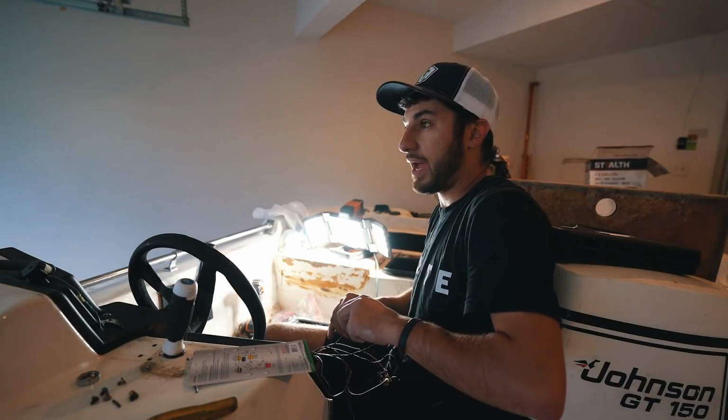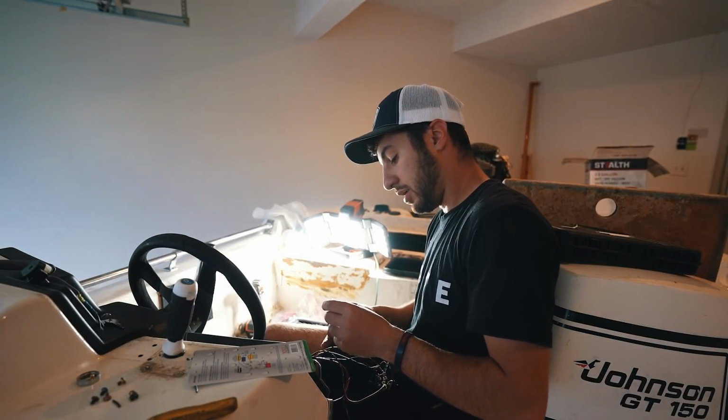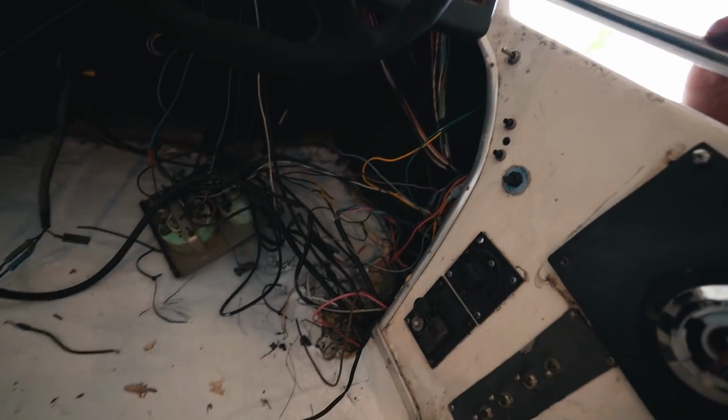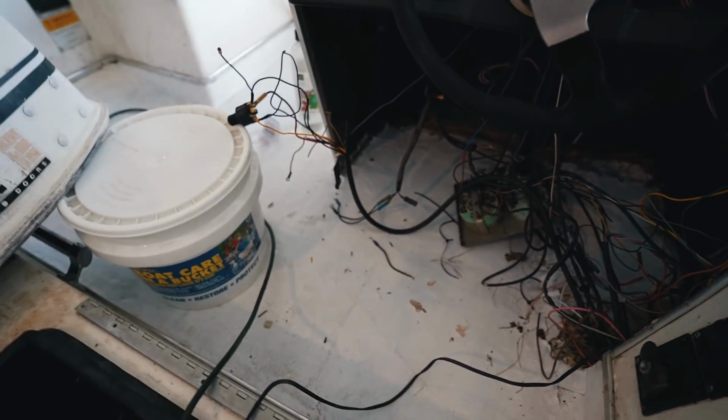I would think. I have no idea why nothing's working now. Alrighty guys, so it's actually the next day. At this point, I have the whole top off the engine. I have literally the entire dashboard ripped apart. I mean, look at this mess. I don't know if you guys can see that, but it is a complete mess.